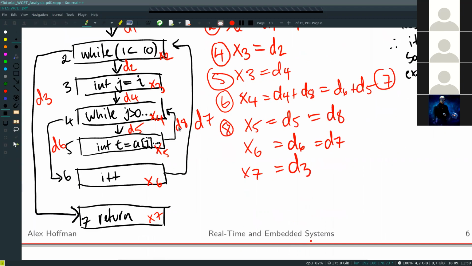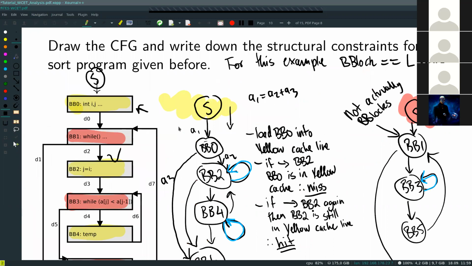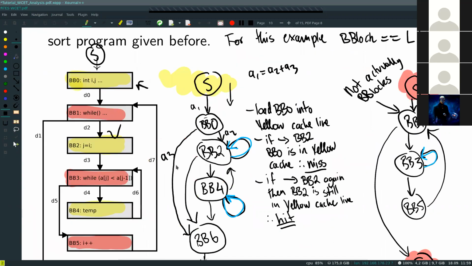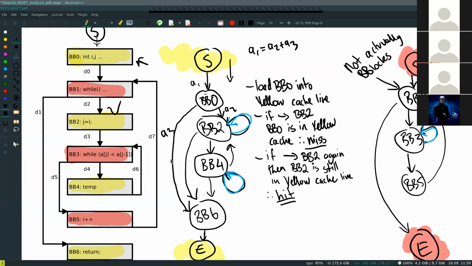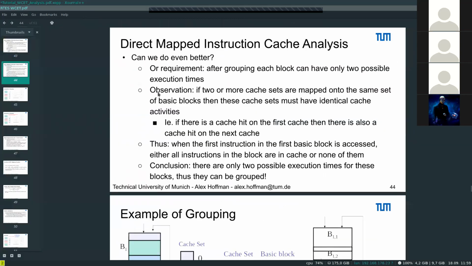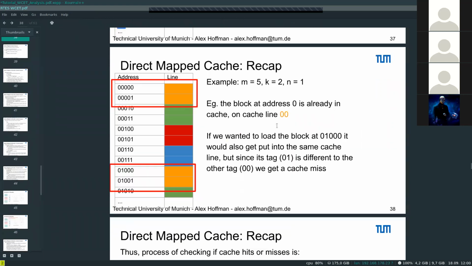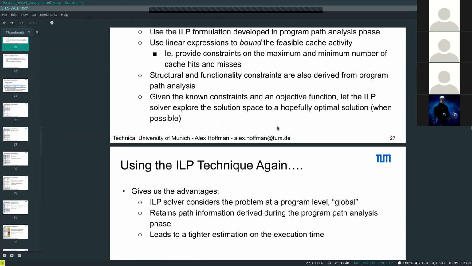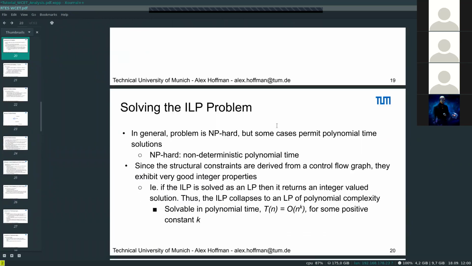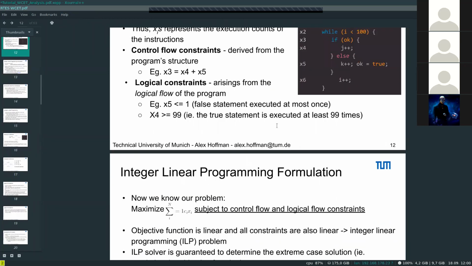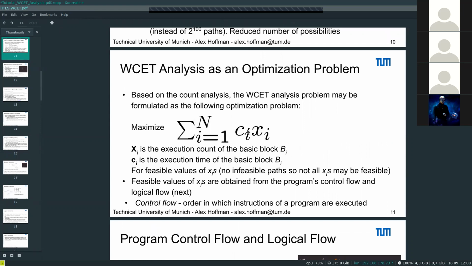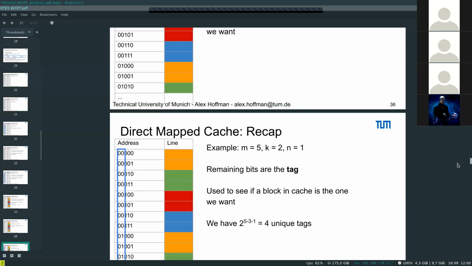And then the whole idea of these L blocks is that we break it down one step further. We then have these execution times that are based off of hits and misses. And so when we look at the slides, we take it one step further and we get here. The worst case execution time is no longer just the sum of the execution times of the basic blocks by the number of times, but it's actually the sum of the cache hits and misses.